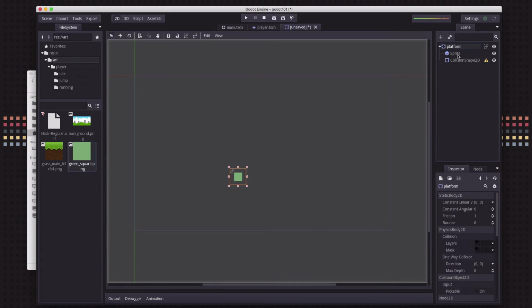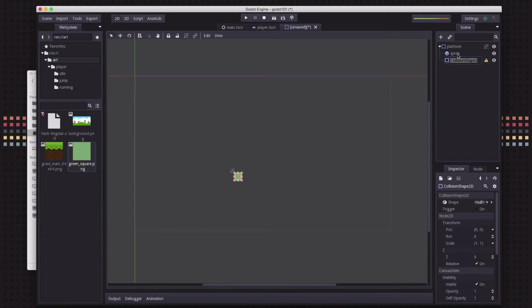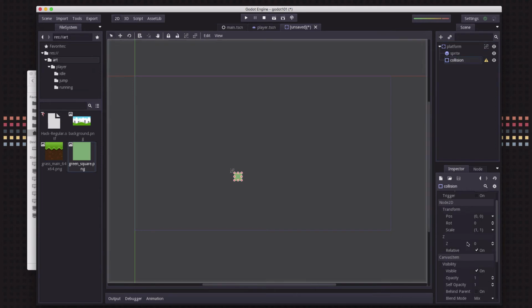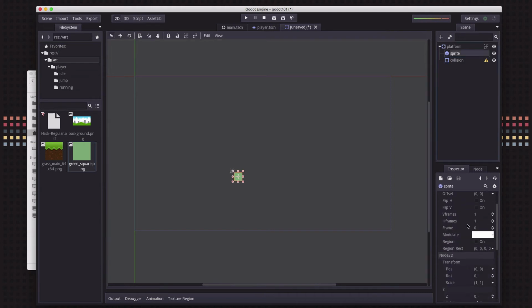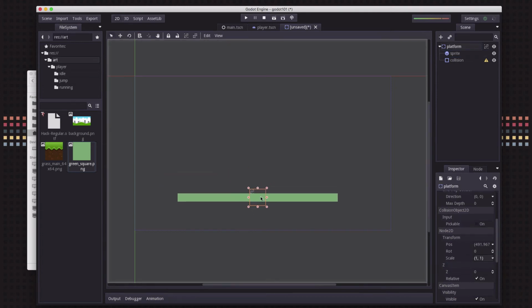And let's rename these. And then we can use the sprite scale to set this to whatever size we want. So let's set the scale to, let's say 200 wide. Nope, I want to multiply it by, let's say 20. Yeah, okay. So that's going to be my platform.